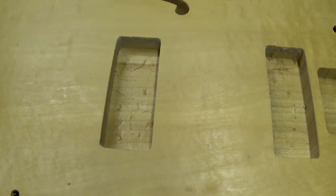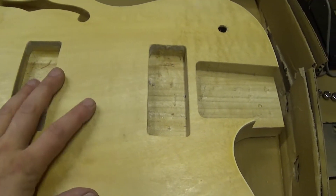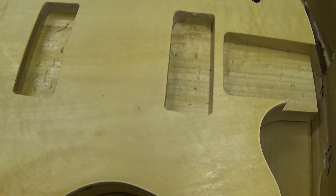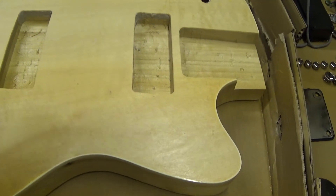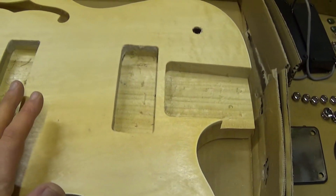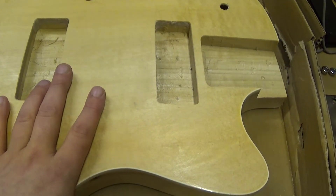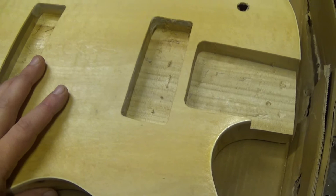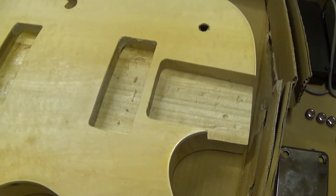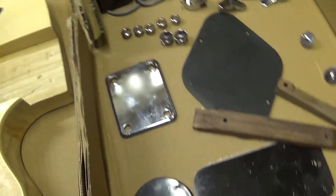We will stain the whole body. I'm pretty sure when I tell you I will use yellow, red, and purple on the outside, you already know my plan — I will try to create a nice burst effect on it. I've never stained before, so I'll have to train on some spare parts somewhere. But this is always something I like — getting new experiences and seeing what the result is.